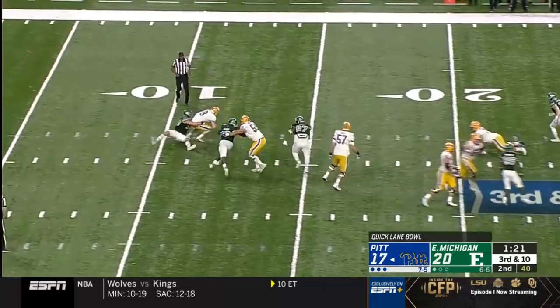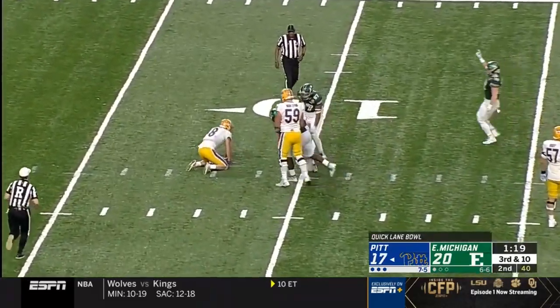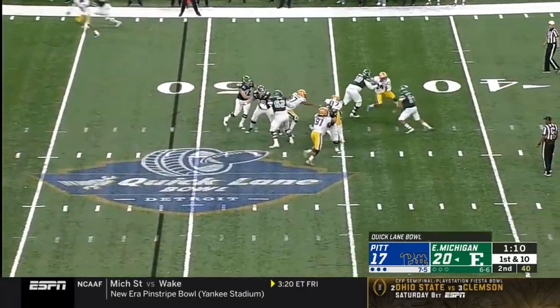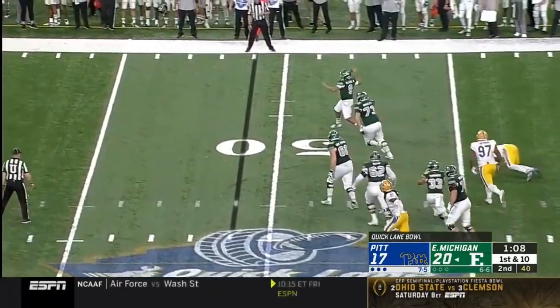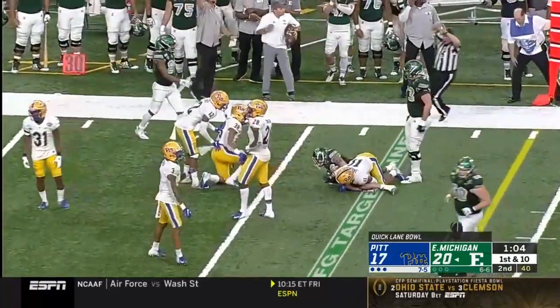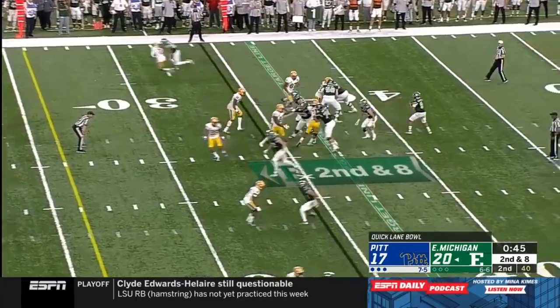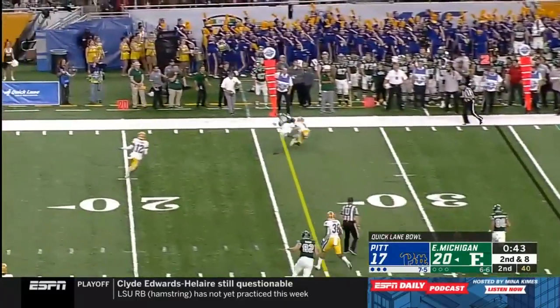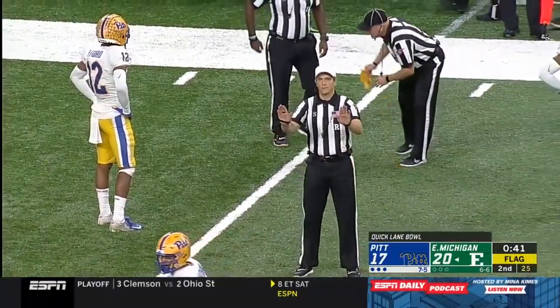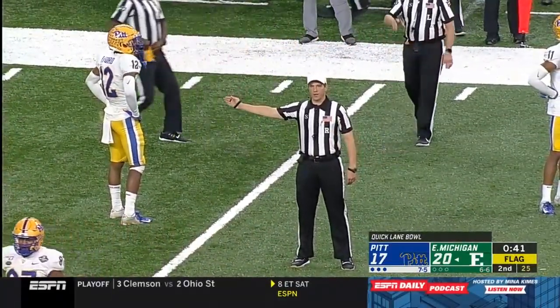Pickett under pressure — not going to get away, sacked, Mike Haney on the play. Glass doing it again tonight, throwing on the run, and the catch is made in Pitt territory at the 36 yard line. Pitt shows some pressure, Glass gets rid of it and it's incomplete, but a flag comes flying in. The field judge called pass interference, defense number 11.